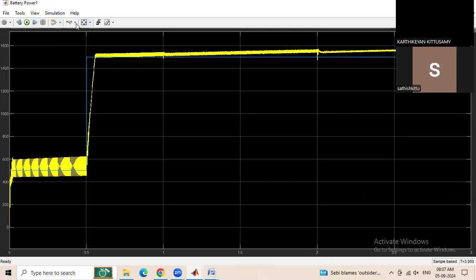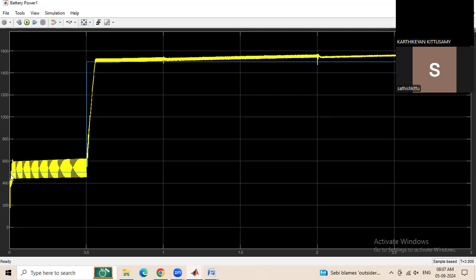And this is the comparison between the reference speed and the measured speed. Initially it is around 500 RPM at no load condition. After 0.5 seconds, it is increased to 1500 RPM. After 1 second, torque is changed from no load condition to quarter load. After 2 seconds, torque is changed from quarter load to full load condition.